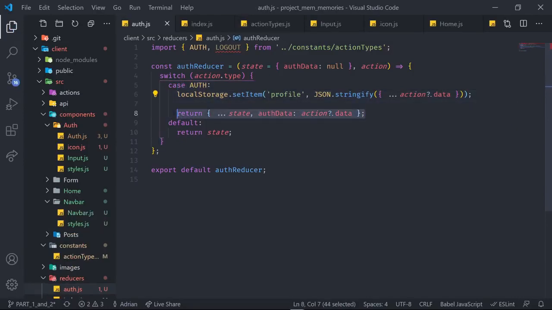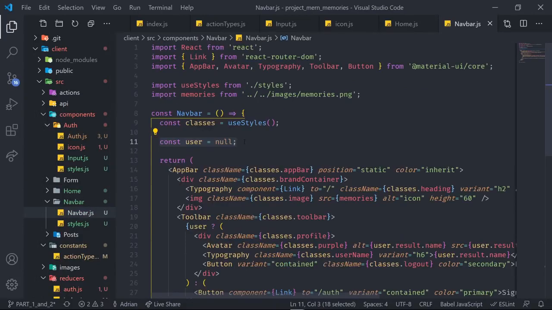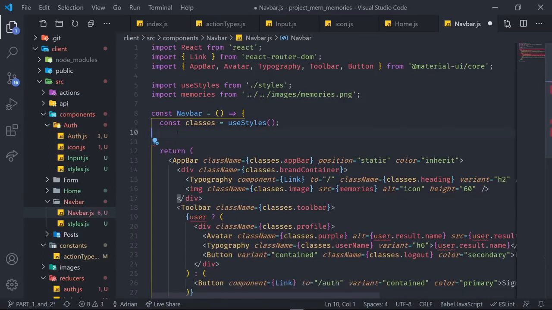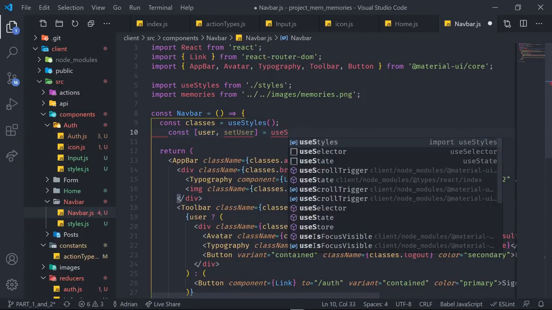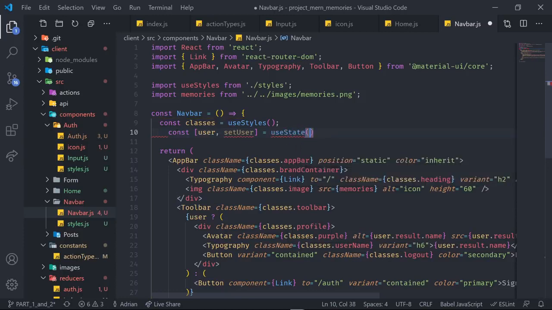Now that we have this return right there and we are setting our profile with the data field for the user, we can try to use it somewhere. The best place to use it would be a navbar, because in here we already have our user, which is currently set to null. So now let's try to add a real user in here. To do that, we can create a new state field, and we can do something like const [user, setUser], and finally, in there, we can use useState. useState, of course, has to be imported. So inside of here, I'm going to import useState as well as useEffect, because we'll need to use that later on.